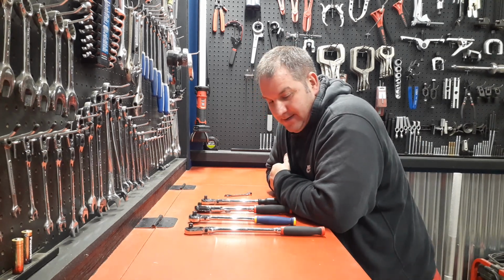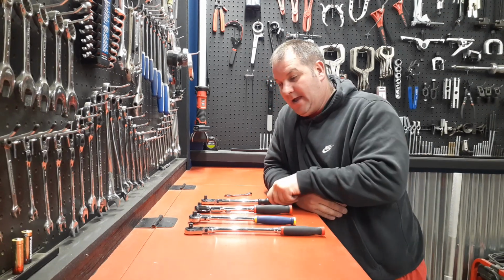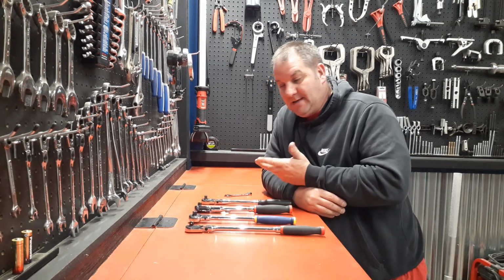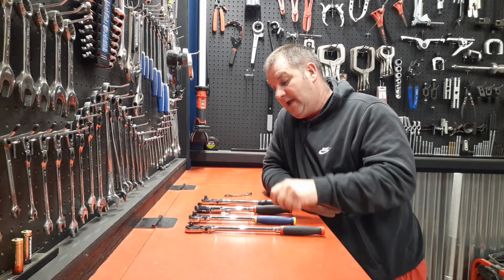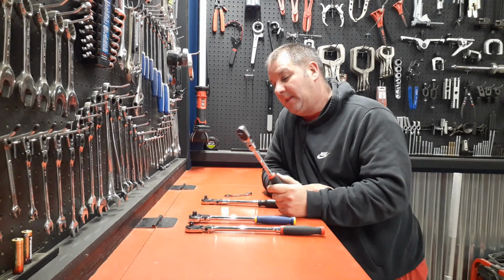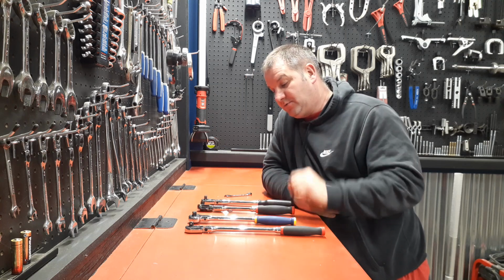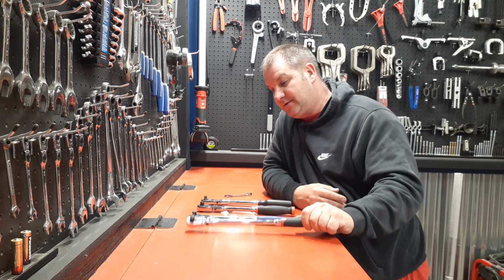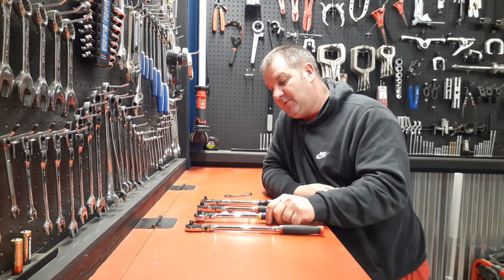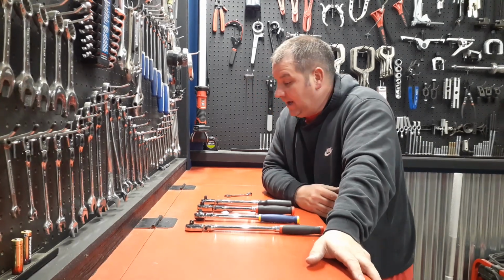I don't use them. Matter of fact, I don't even use my Carlisle. I'll grab the Craftsman or the Pittsburgh. I mean, there ain't no preference. I just don't use these here. Now, don't get me wrong, if I need it, I'm going to use it. But I don't use them. I go to this one or this one. Same with my Carlisle. I don't use them too much because I don't need to. But if I have to, I will.